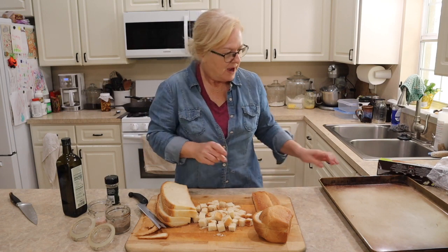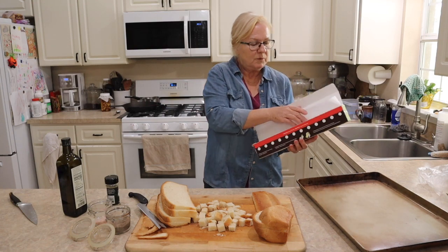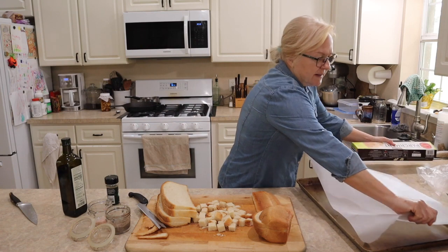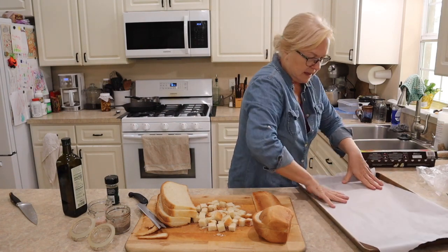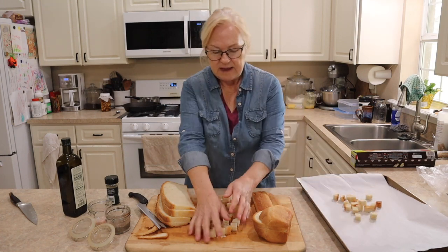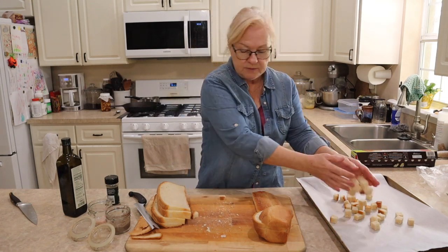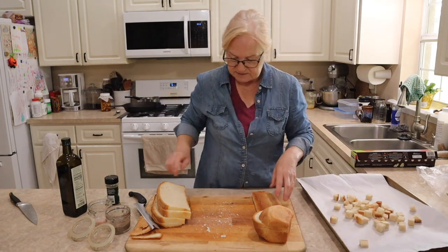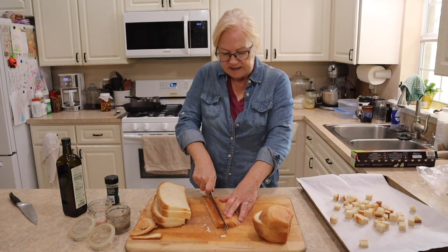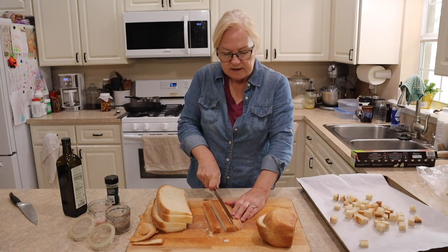It's that good. All right, now I've got a nice big pan here. Personally, I'm going to cover it with a little parchment paper just to make the cleanup a little easier. I do not own a dishwasher, so I can tell you, washing dishes is like my least favorite thing to do. I'd rather clean a chicken coop, honest. So anyway, here we go. I'm gonna keep going. Now this side's pretty skinny, but that's all right. We're just gonna have nice crispy croutons.